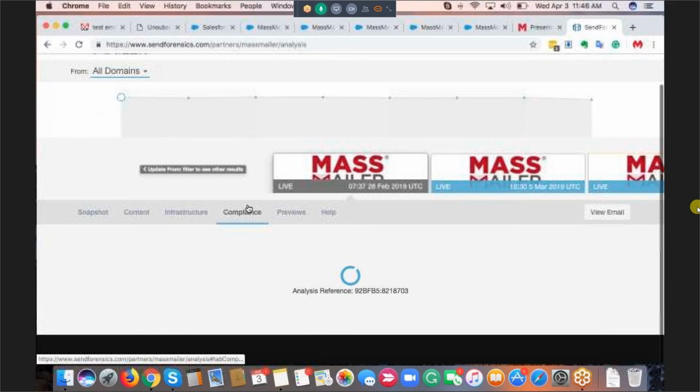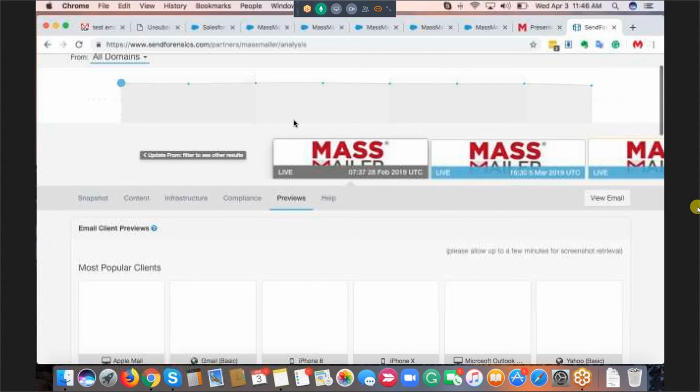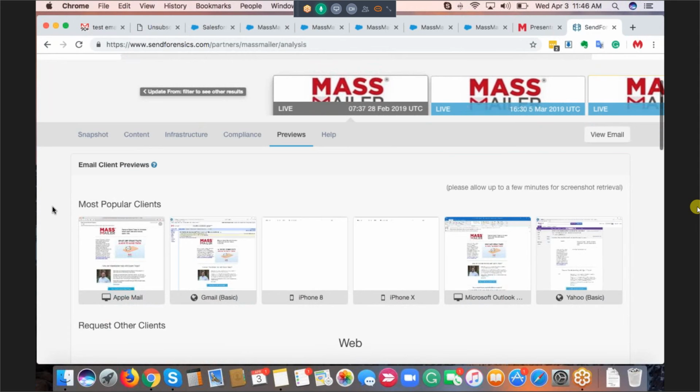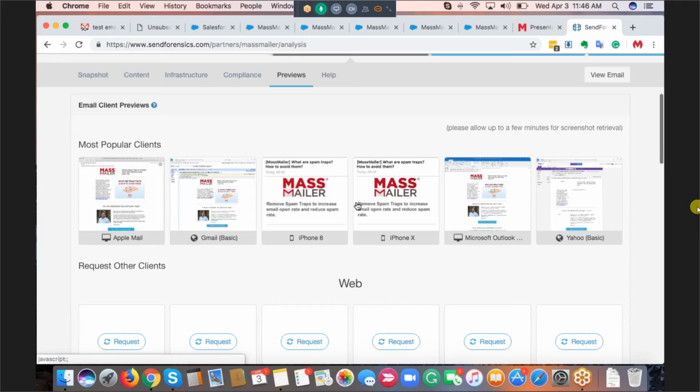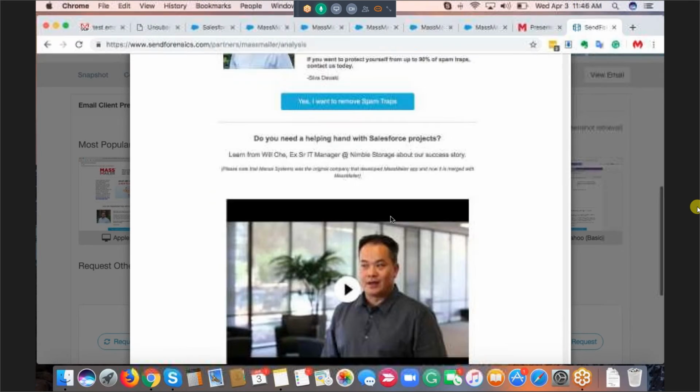Same thing with the compliance. Nowadays, compliance is a big thing, and you want to make sure that you don't have anything that's beyond the compliance rules set by regions like Europe, Canada, and the US. And previews are maybe the most important thing. When you're sending out email, you want to see how good these emails are going to look on various clients. Even though we have a preview in the template builder, that's only across the board. So it won't really show you each client, for example, the Apple client, and how it's going to look when you send those emails.